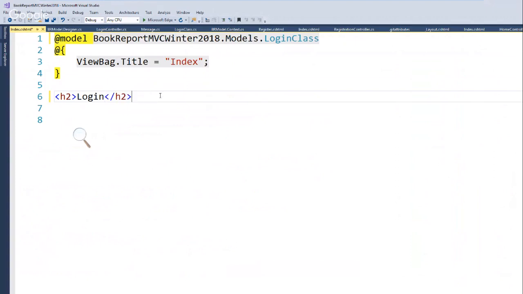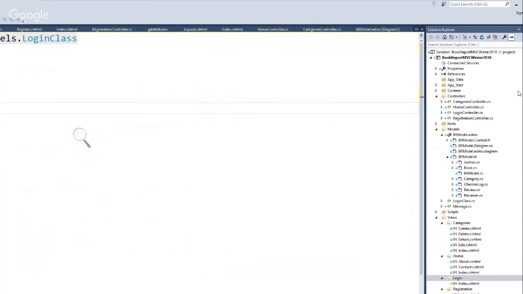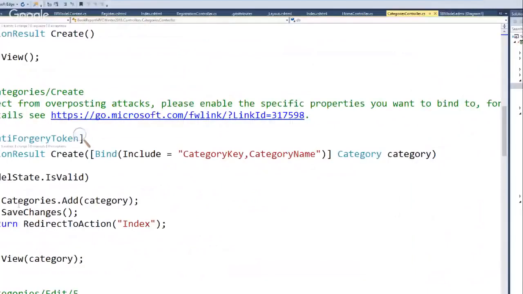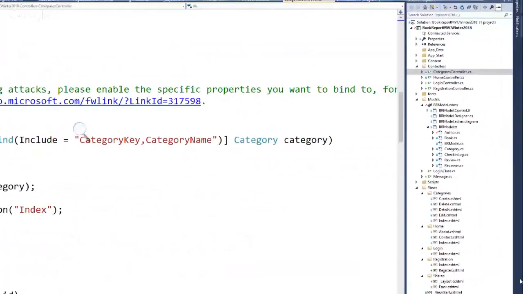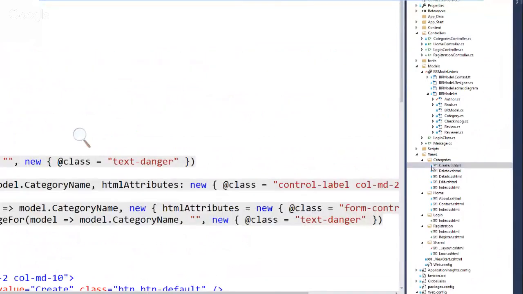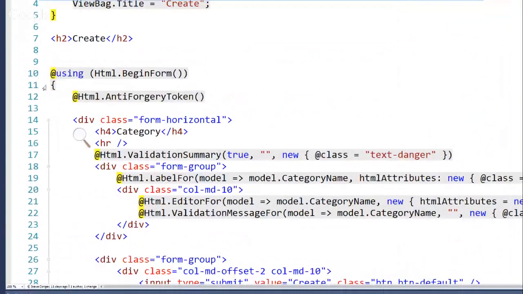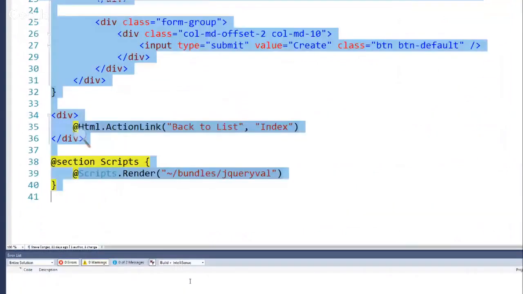All right. For the form, I always cheat. I'm going to go to the categories controller. If you have something, anything you want, I'm just going to steal, not the controller. I want to go to the form. Categories, create. I'm going to steal the whole form there.